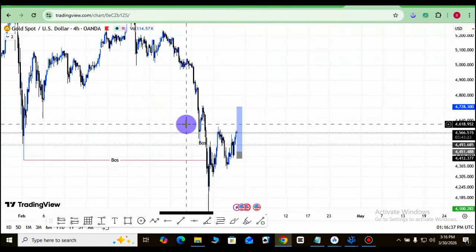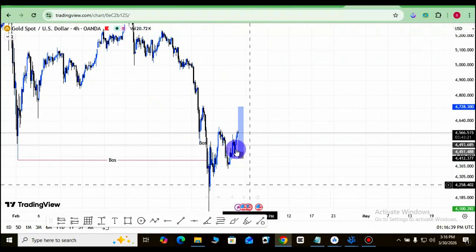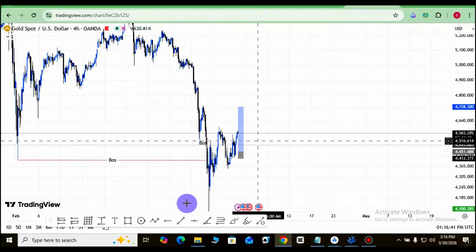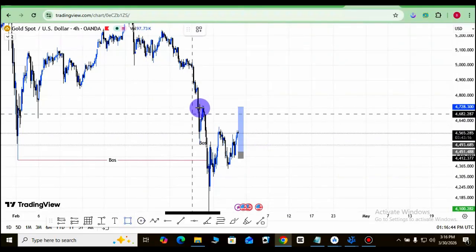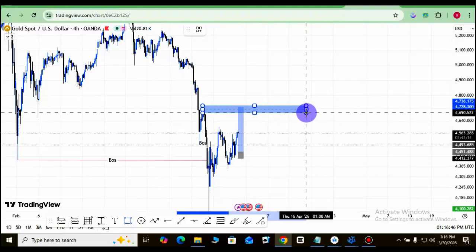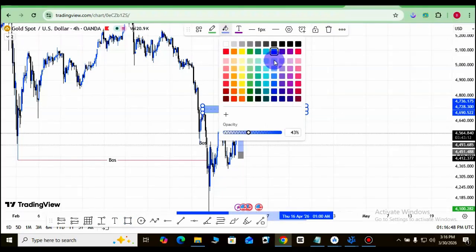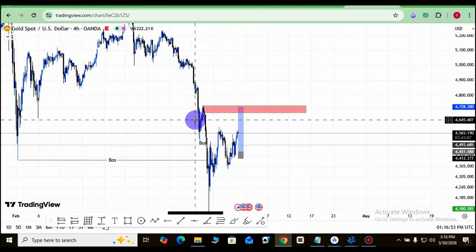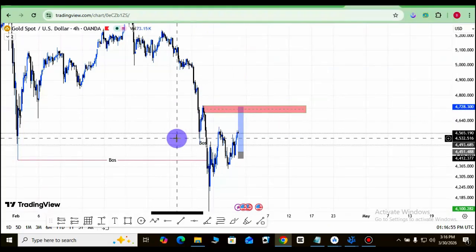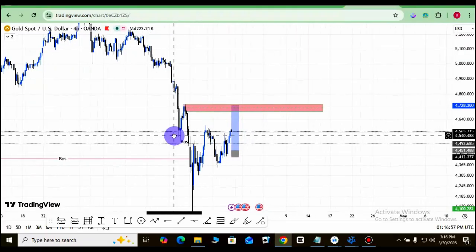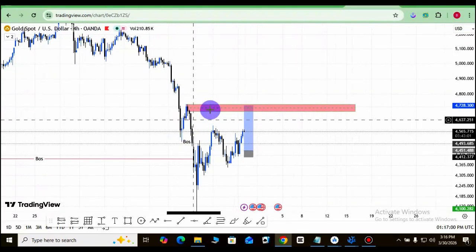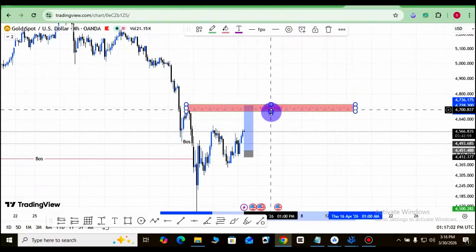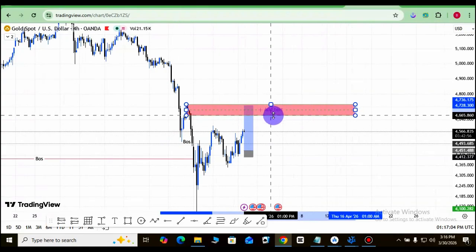So what? We are bearish and we are trading what? The pullback. So in a bearish market, you look for sell entries, and where will it be? Your supply zone. Here, of course. Here will be your supply, where you'll be expecting to sell the market from. Why is it your supply? That was the last pullback before price broke structure. So if you look at it very well, you see it well. That was the last pullback. And if you extend your structures well, so that you, all right.